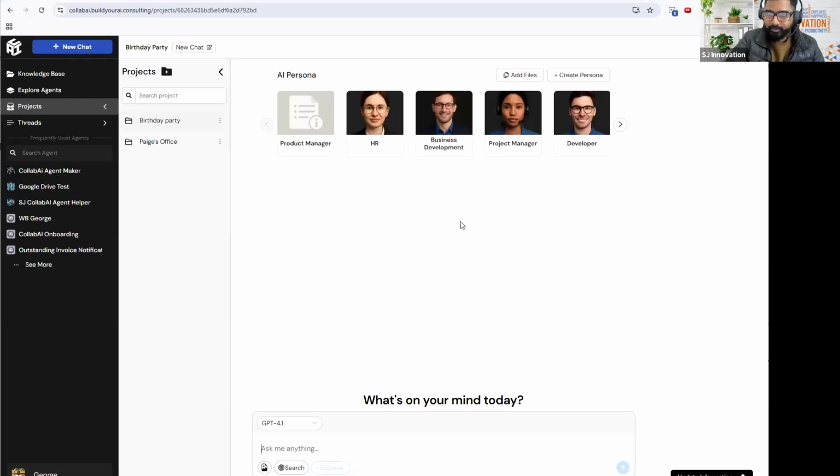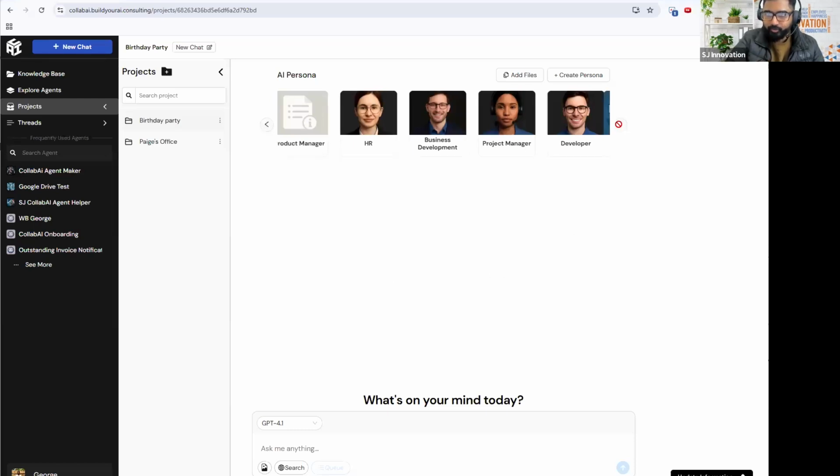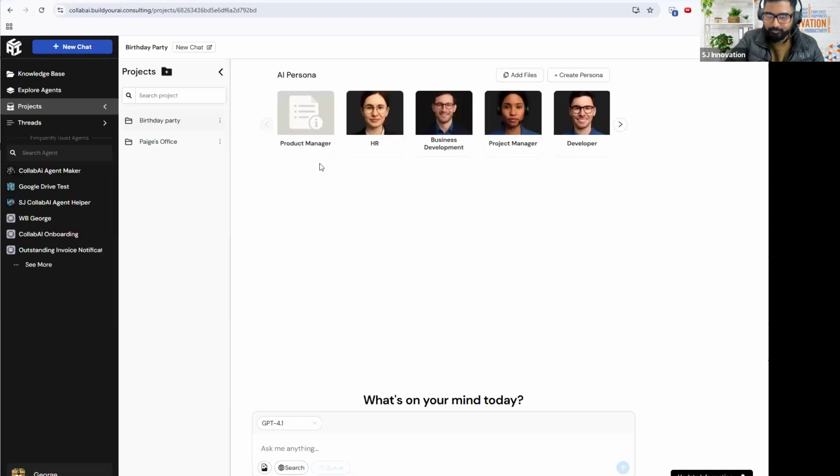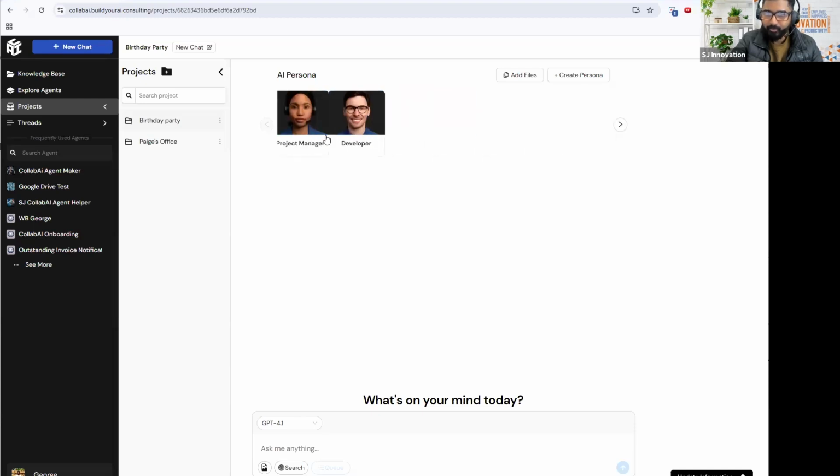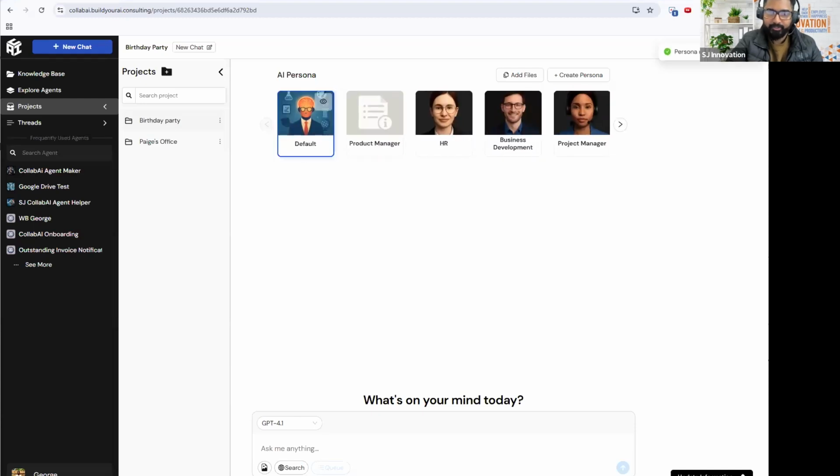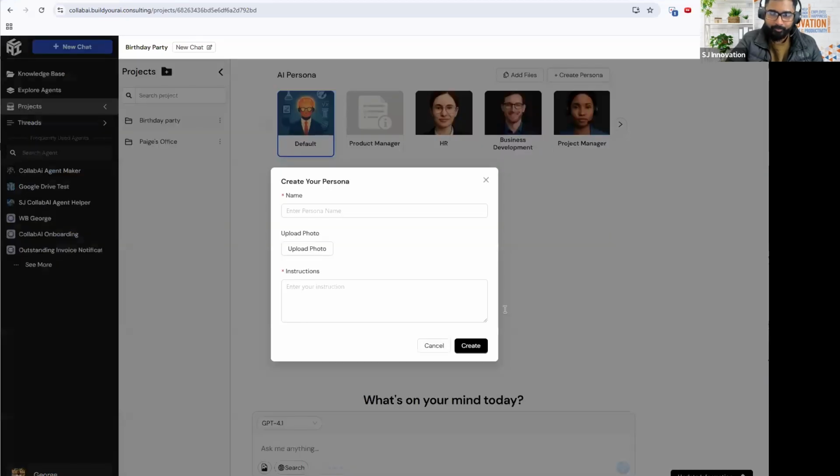When you create it, you're able to create a persona. If it's work-related, you can have access to one of these, and you can just have a default persona. As such, since it's a birthday party, it's not really related to work. We'll keep it default. From here, you're able to create a persona. So you can give this a name.